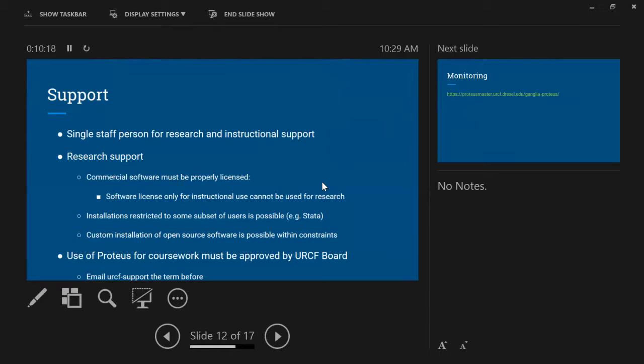If you have software you want, it has to be licensed properly. But again, all those are technical details, and you can figure it out when you talk to me. If you have software that's licensed only to your research group, we can do that as well. We have done that in the past. We can do custom installation if needed. If you have some area-specific software you need that's only distributed as source code, and you need it compiled, I can do that for you.